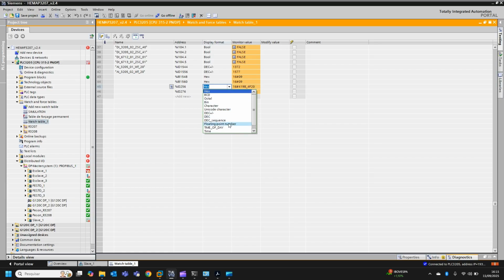I'm gonna change to floating point, and you can see right here that I'm already receiving the temperature value, and this is already in Celsius degrees. You can see that it's changing a little bit. The temperature that it's reading is constant, so that's why it's not changing that much, but it's reading.